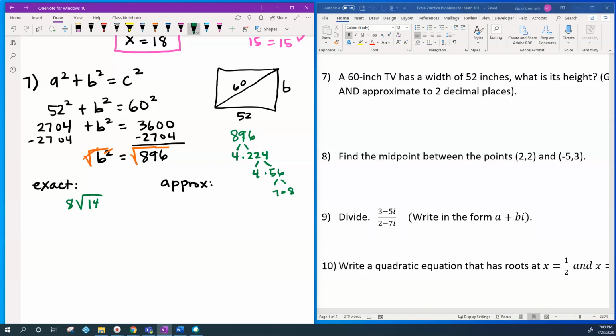Okay, so sometimes it'll ask you for the exact answer, but how does that help you? If you're going to buy a TV and you're trying to figure out, will it fit in this space, it's not going to help you to know that it's 8 square root of 14 inches. You'd look at that and go, well, that was no help. So that's why doing the decimal approximation can also be a better way. So it might ask for that. What did you guys come up with that rounded to the nearest hundredth?